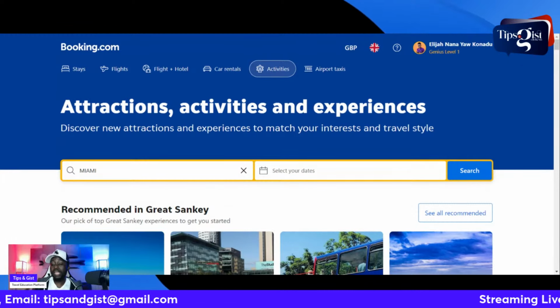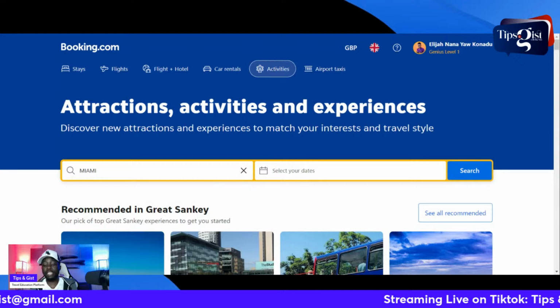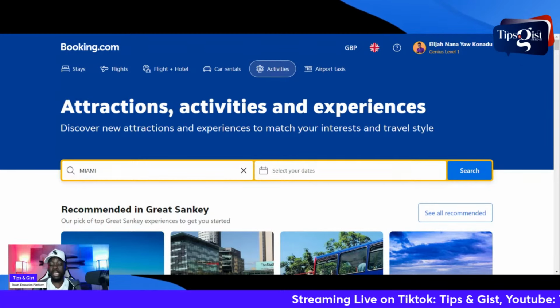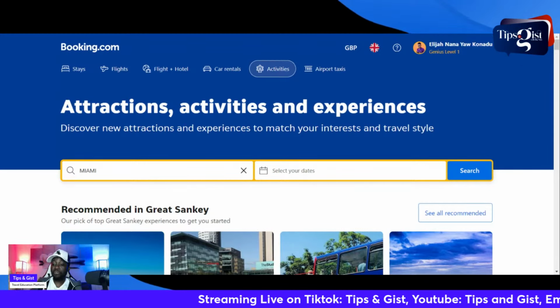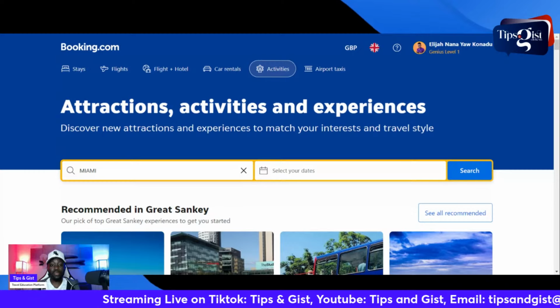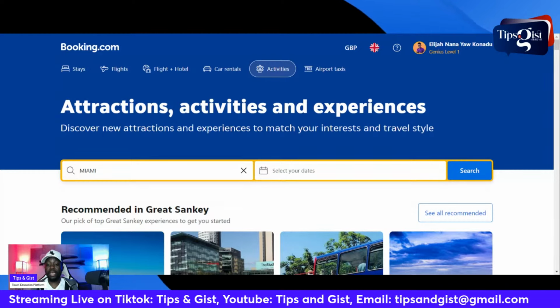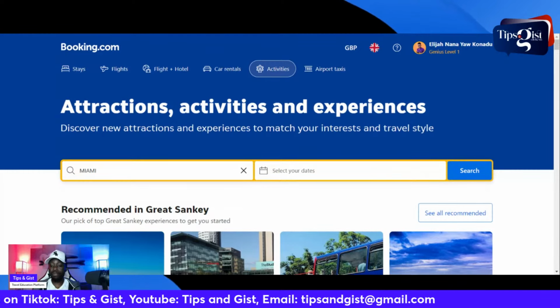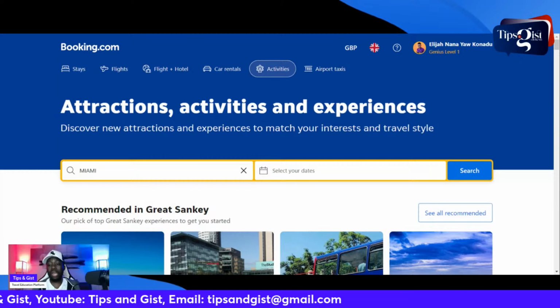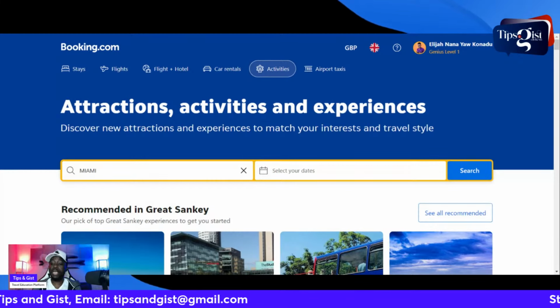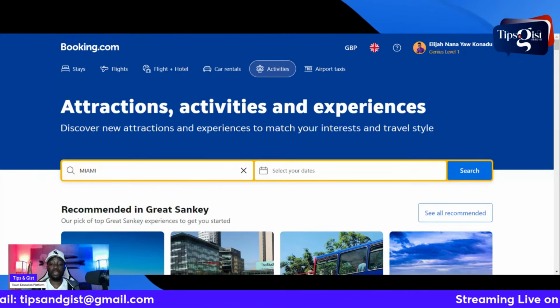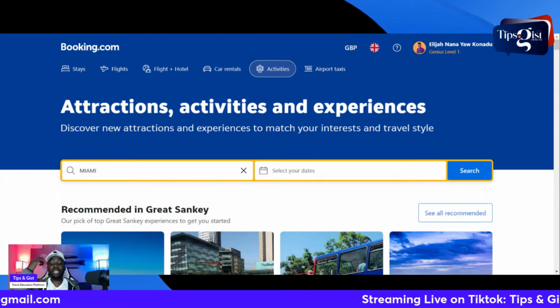So please, you need the names of the tourist attraction centers. You need the names of the hotels. You need the name of the conference to fill the DS-160. And that is why you are supposed to use all these websites and be writing them down, or be opening them on your laptop so that when you're filling the DS-160, you'll be copying and pasting, copy and paste, copy and paste. Then you fill the DS-160, submit it, book your appointment.